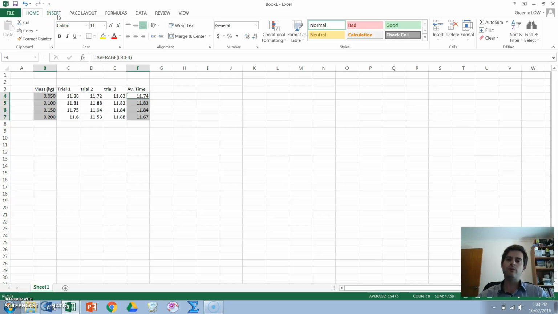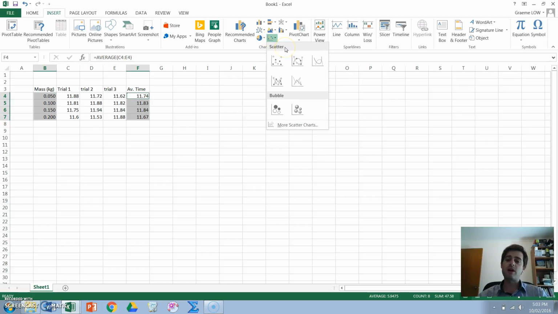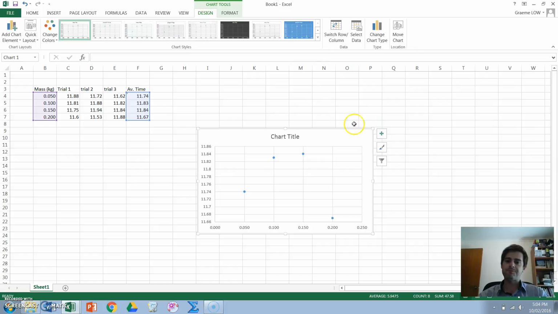Now, your laptops being older machines, you'll have a slightly older version of Windows and Office as well. So it won't look quite like what you've got on the screen here, but it'll be pretty similar. So you find the insert menu. Now, somewhere here, there will be a little icon for a scatter graph. Looks a bit like that. Looks like a graph with a whole bunch of dots on it. So press that. And when it gives you some options about your scatter graph, choose the first one in the top left corner where it's just dots and nothing else. Press that, and you'll get a graph.